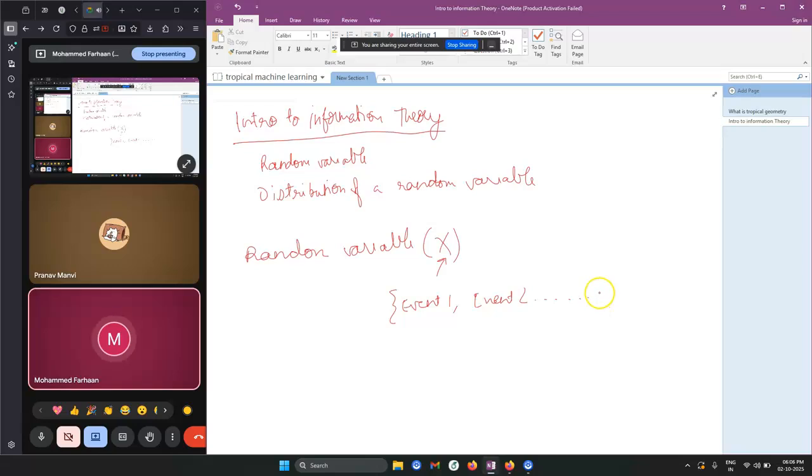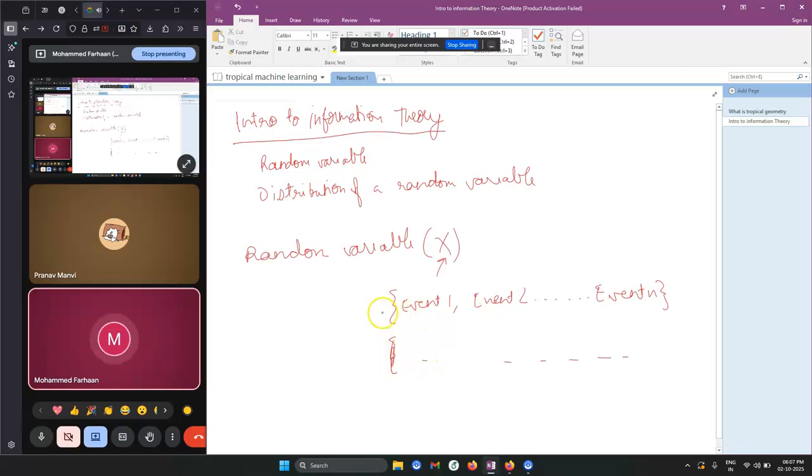Now either our variable is a finite random variable, so we would have a finite number of events, or it's a continuous random variable. So say it can have infinite different outcomes.